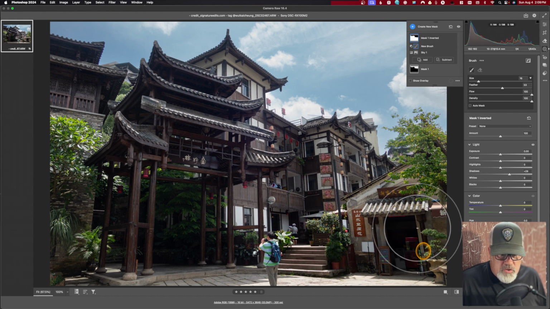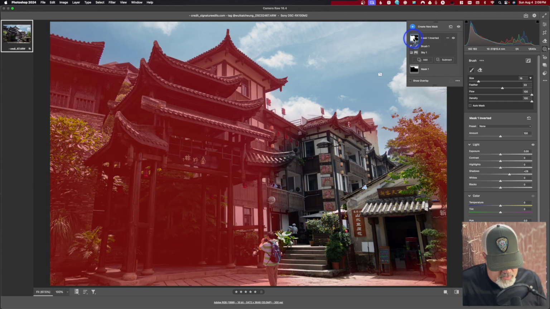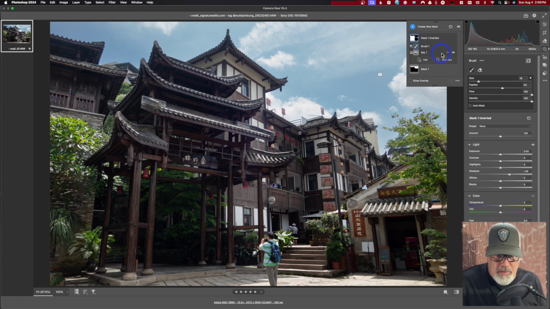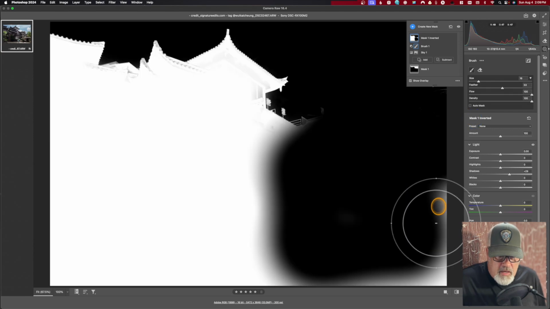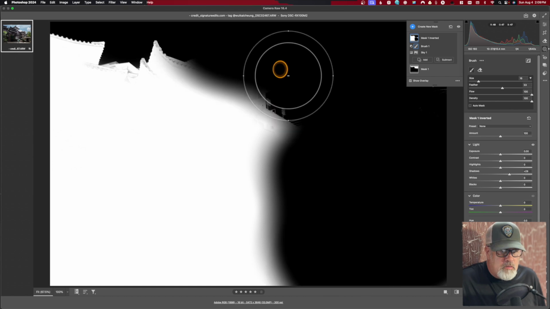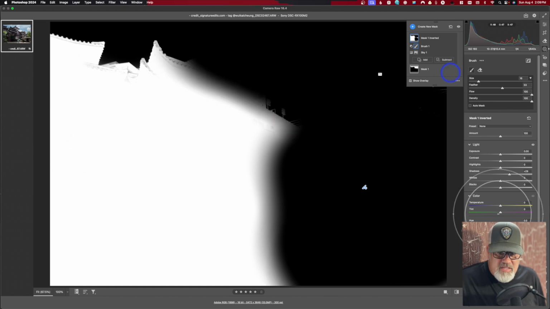So all we're doing is painting black into this mask. You can see up here in this mask now we painted this little black area. So let's go back to the black on white. And we're saying, hey, we're just painting black. This area, we don't want that area to have the shadows lighten. So lightening the shadows here, not lightening the shadows here.